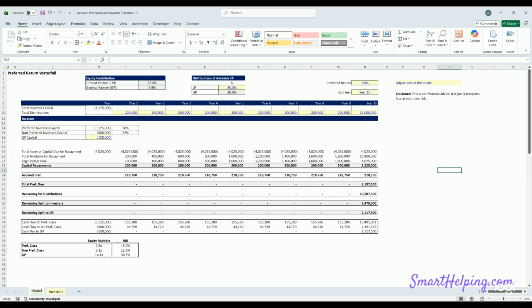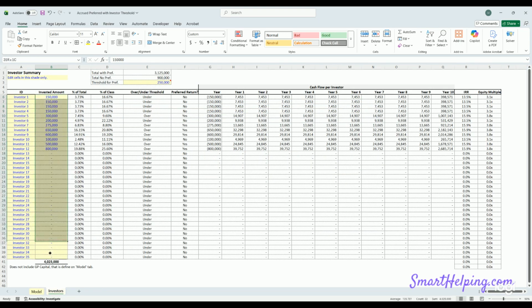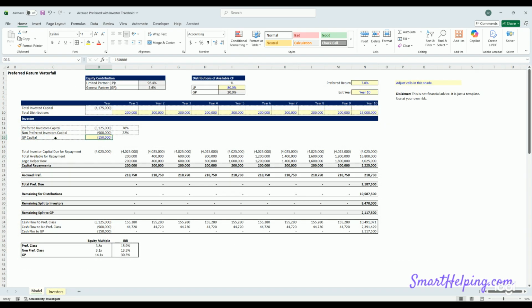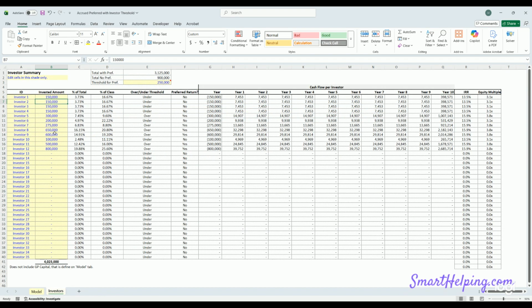There's an option for the GP to contribute some of the capital here. But as far as the total investments from the LP and GP, it's just going to be a function of however much you've raised here, plus the GP capital here, and then these percentages are now going to be defined based on that. So these are not inputs, since we're manually defining the investments of all the different individual LPs, or participants within the LP pool. Okay, so that's a little bit different.